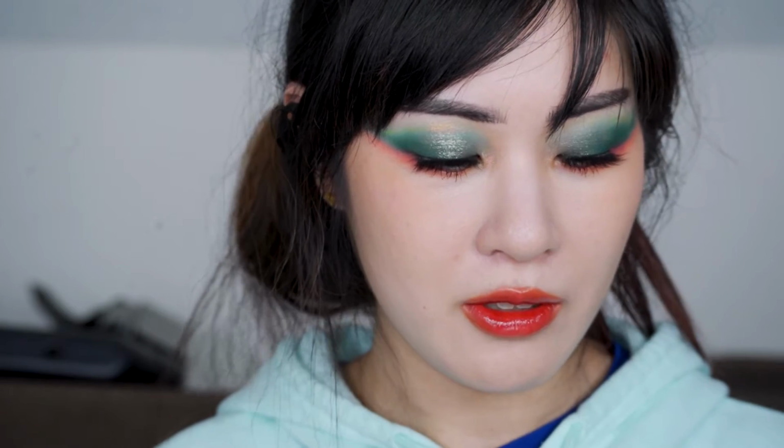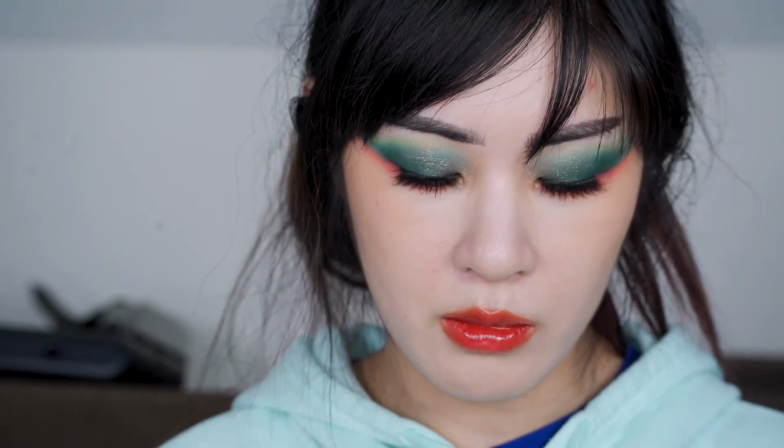As expected, I'm not surprised at all by this, this is my favorite palette of the three. When I first was using the original Legendary Diversa collection, my favorite palette of the three in that bunch was Giant Wolves. So I really wasn't surprised at all that I ended up liking Mighty Monster the most. The colors are so much fun, and the shimmer profile in this palette I think is the most diverse among the three palettes, and the shimmers in this palette also suit my personal preferences the most.